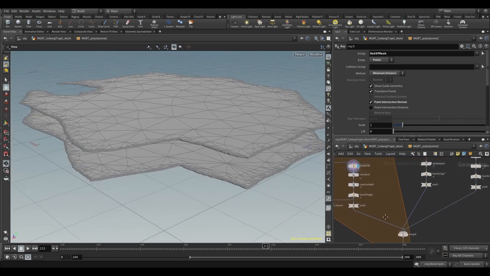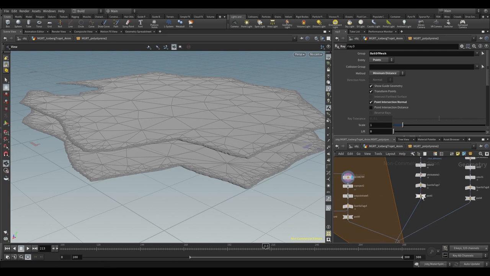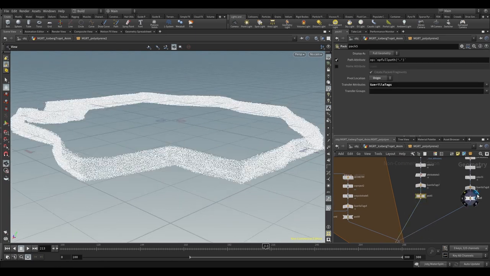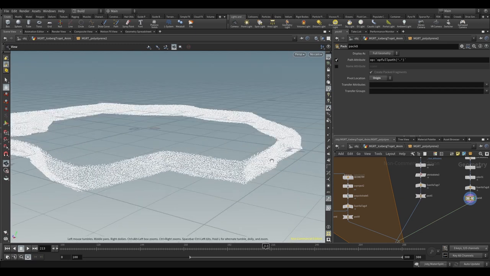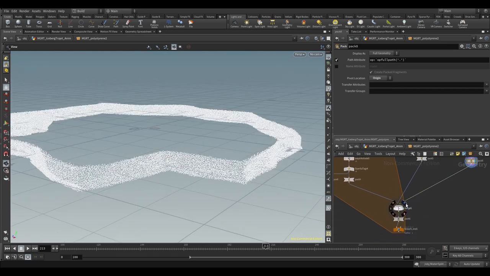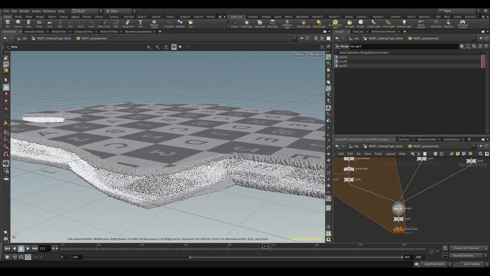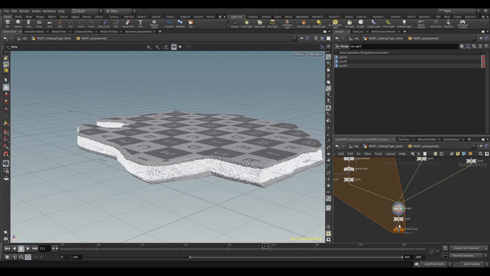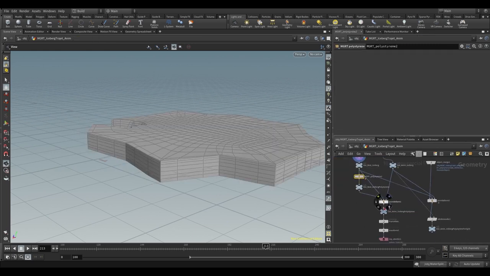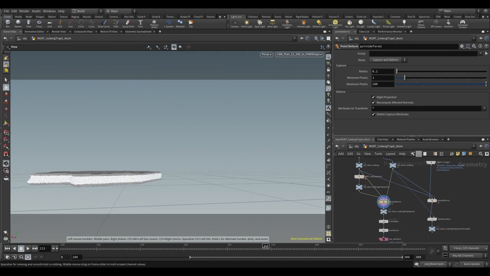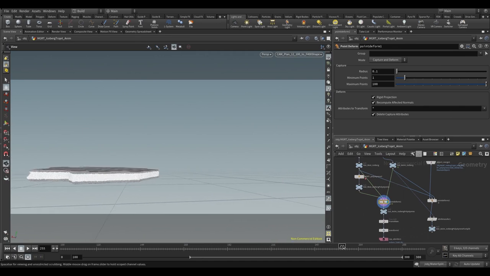To optimize this asset, we just keep our extremity sphere group as geometry. These on the center are converted to points, so we can instantiate the sphere at render time. And when we merge these three parts, we get our polystyrene piece. When the transformation is done, we use the point deform to get back the animation on the final asset. And this is how we made every polystyrene piece in the film.